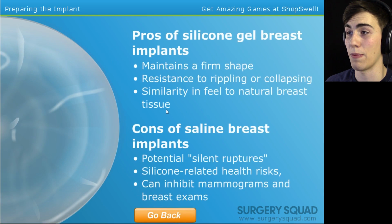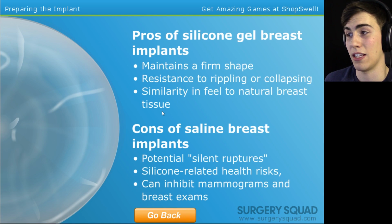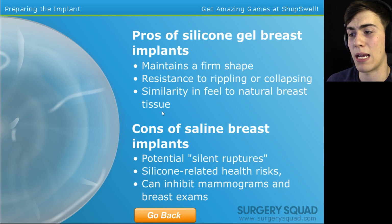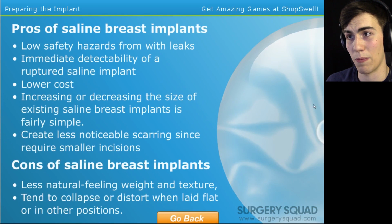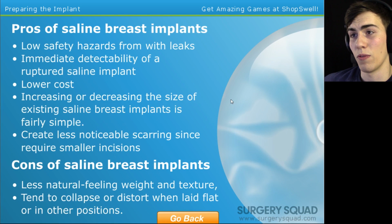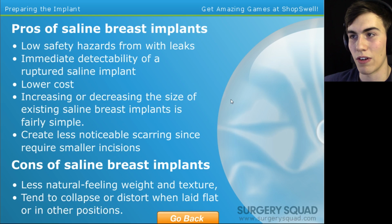Fine, I'll do it. What about silicone? Pros: firm shape, resistance to rippling or collapsing, similarity in feel to natural breast tissue. But the cons are potential silent ruptures. That doesn't sound very good at all. Silicone-related health risks and can inhibit mammograms and breast exams. Okay, well, what about this saline one? What's up with that? Low safety hazards with leaks. Okay. Immediate detectability of a ruptured saline implant.